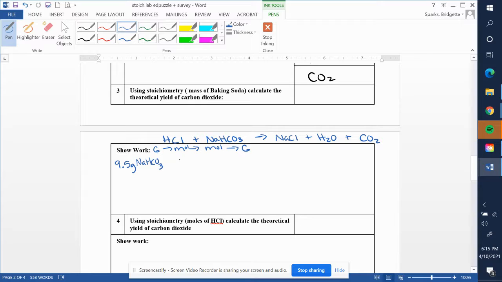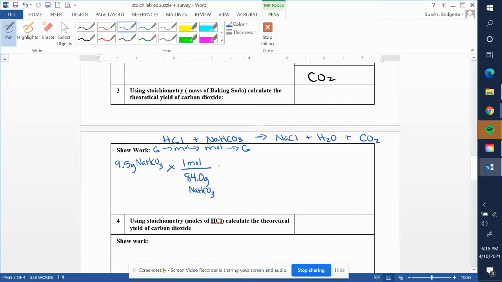So if we want to go from grams to moles, then we're using what's called the molar mass. And if we take the mass of 1 sodium, 1 hydrogen, 1 carbon, and 3 oxygens, we would find the total mass of all of those atoms together is 84.0 grams. So whenever we're going from grams to moles, whatever we were given the mass of, that is what we need to divide. It's that specific substance's molar mass that must be divided into that given mass.